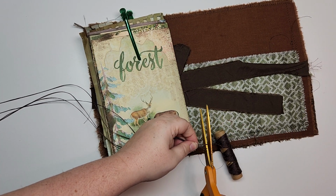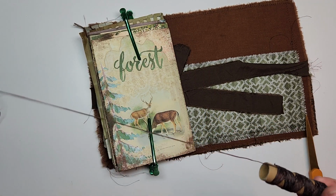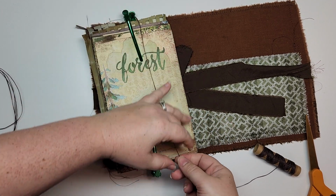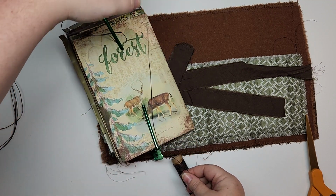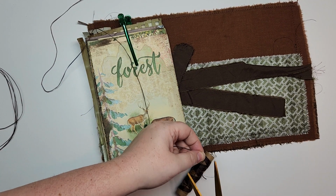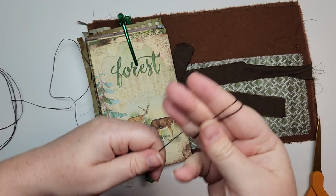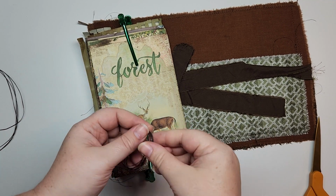the 5th one is going to be a little bit different. Hopefully I have enough. I'm running out. So the 5th one is going to actually be 4 lengths. 1, 2, 3, 4. This one will not only be different length, but it'll also get sewn in differently. So I'm going to set that aside. This is reserved for the middle signature.